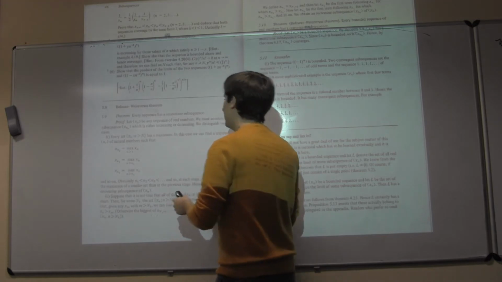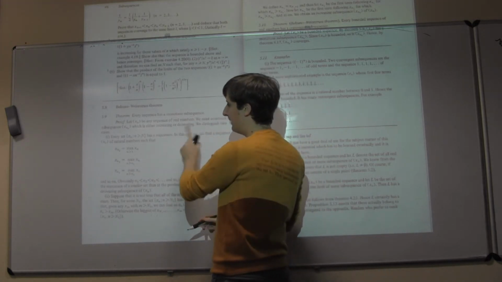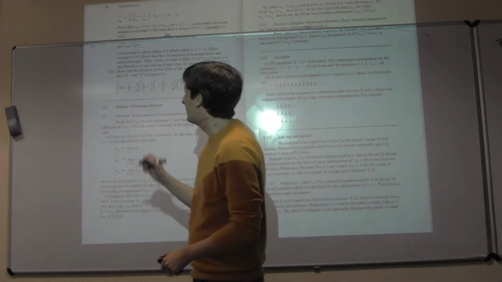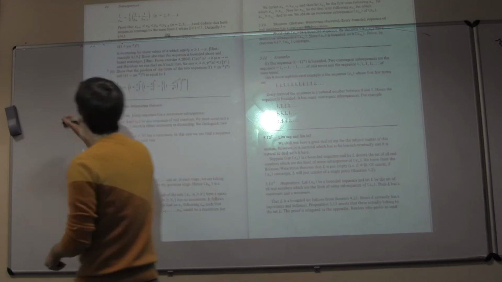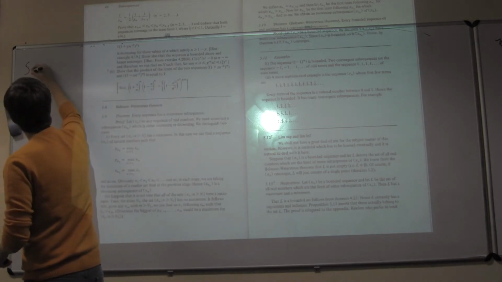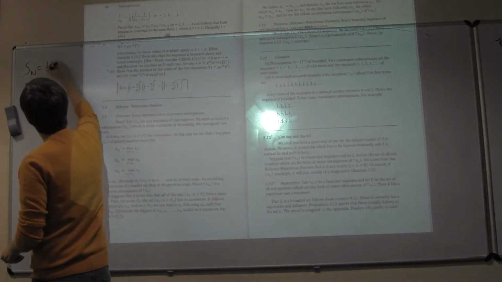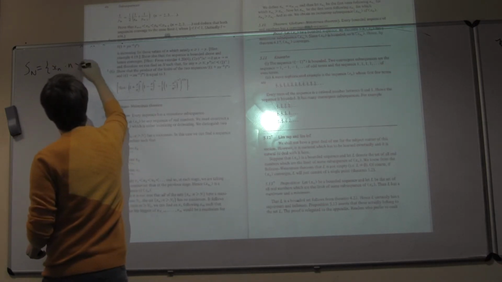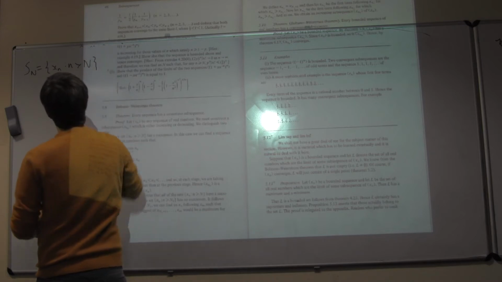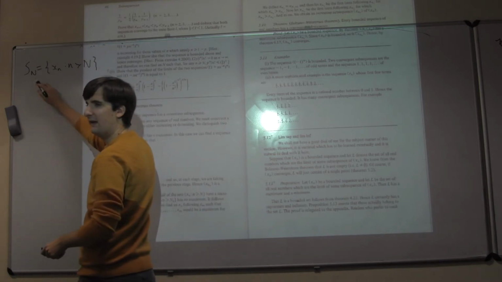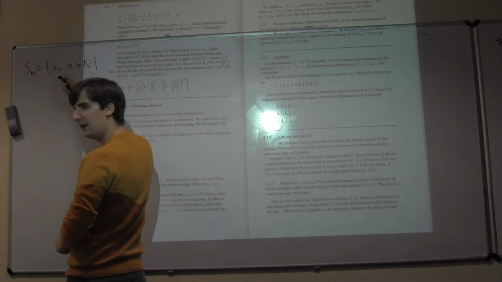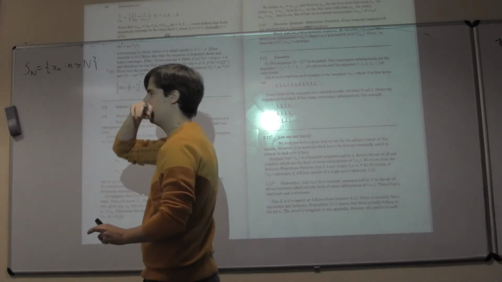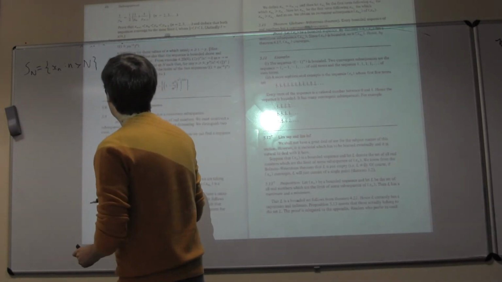Okay, so the proof works by distinguishing two different cases. So what we do is we define some sets, let's call them S_N, the set of x_n for n greater than N. So for any capital N, we define this set, which is the values the sequence takes from times beyond capital N. And there are two cases.